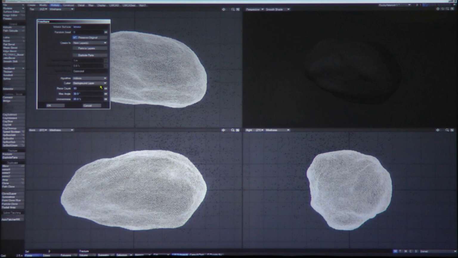Halves just basically keeps breaking the thing down into halves, and, hey, wait a minute, this is new. Background cutter for that? I haven't noticed that one before. Okay, but yeah, Fractal Cube will break this thing up in halves, but it does a lot of jagged stuff, which is really good for breaking things like concrete. It gives you that nice jagged edge. Cube is razor sharp. You probably use that for doing glass.